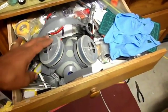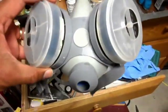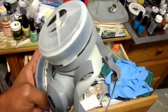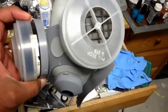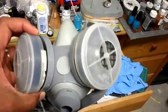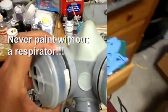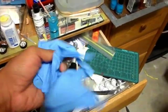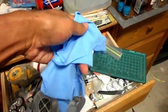Okay, we're ready to get ready to start spraying. Never, ever paint anything unless you have a respirator. These have cartridges that really need to be replaced, but I've got a little bit of time on them. Ever, do not use this stuff without gloves. You don't want to get any of this crap on your fingers. Do not use any of this stuff without gloves, please.